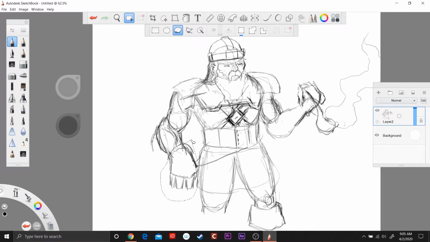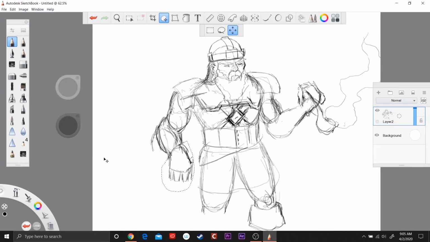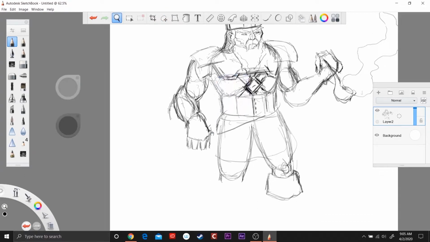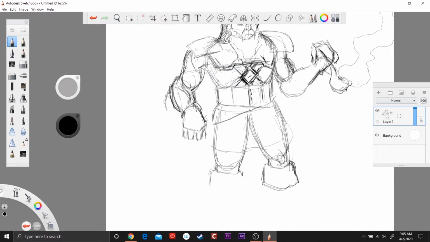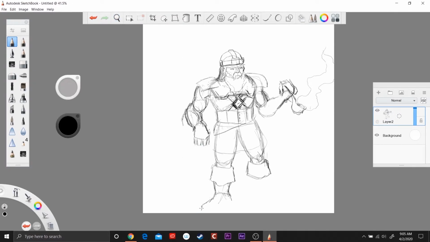And so now I'm shrinking that hand, placing it more where I want it. No problem. The great thing about the sketch phase is you can pick up, move, cut out pieces and reshape them, stretch them out, resize them however you want. So if something goes too big, it's okay. You can always shrink it and resize it.